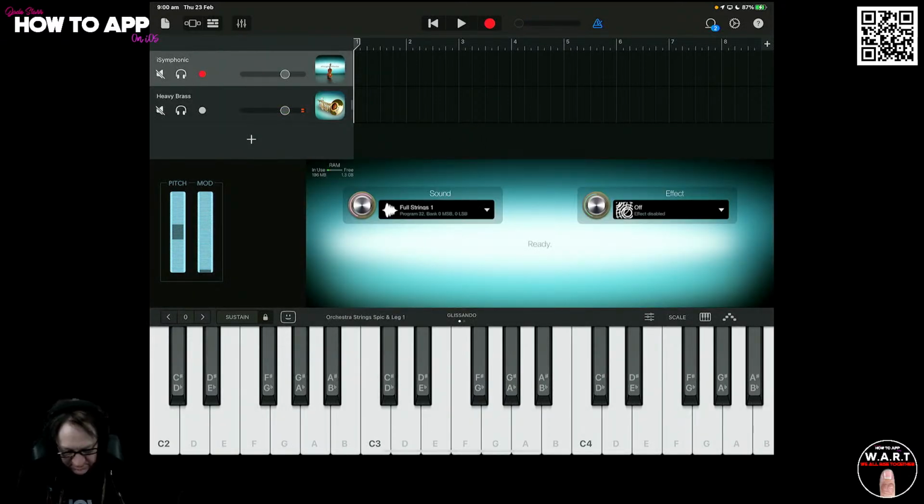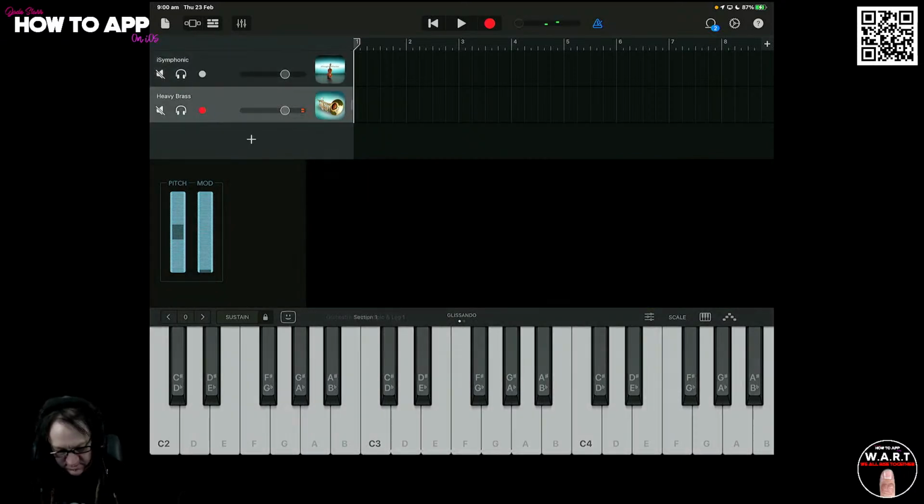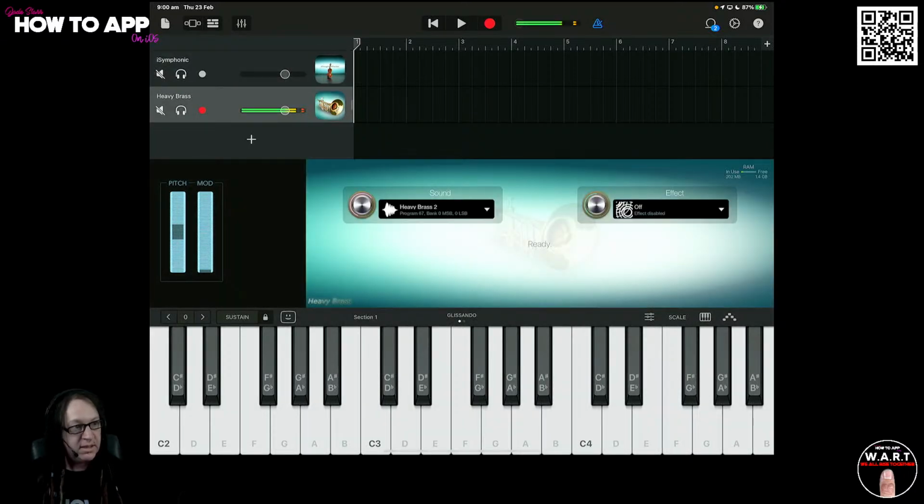When I flick between them, now the other thing that's great, and this is the most important thing about AUv3: with Interapp Audio, when you record, it comes out as a WAV file. You can't record MIDI with Interapp Audio.